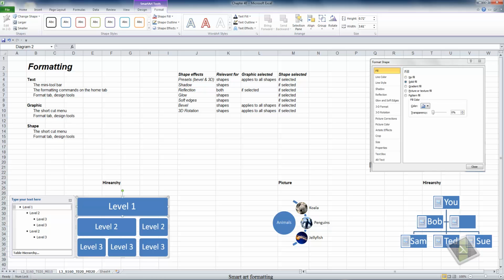Formatting the shape was similar. We had a shortcut menu, options that were available that are also on the Design tab, and presets that are available on the Format tab. We took a look at properties that need to be set and addressed, otherwise you can get some unpleasant side effects when you're adjusting the sizing of your columns and rows. We inserted some images into a picture graphic, and we took a look at the organization chart.